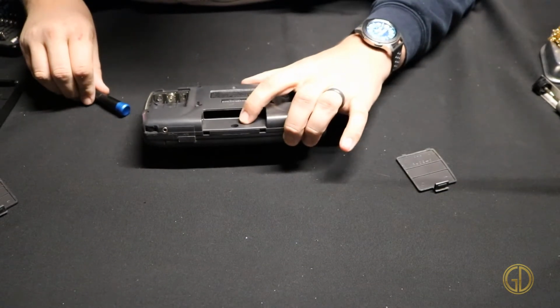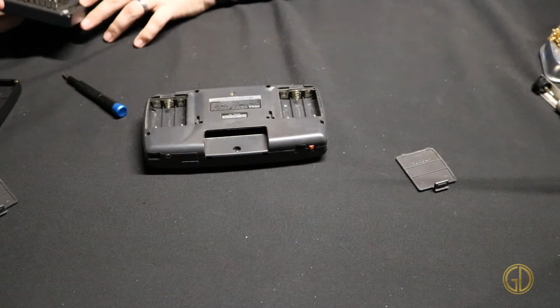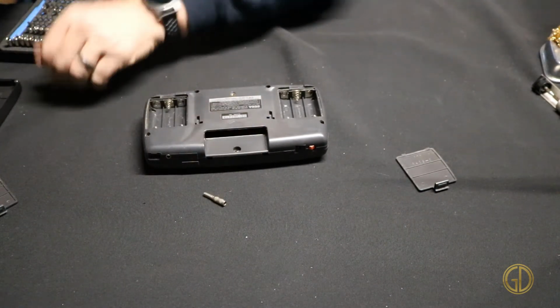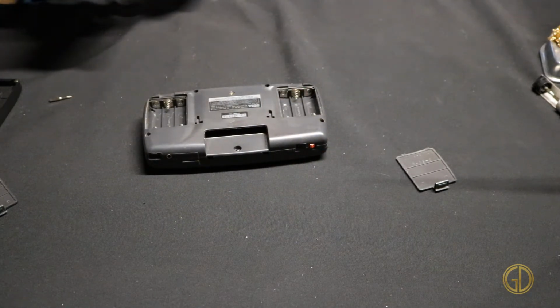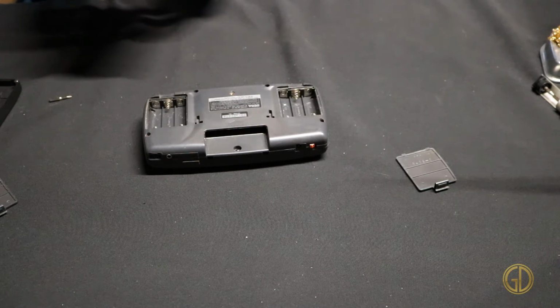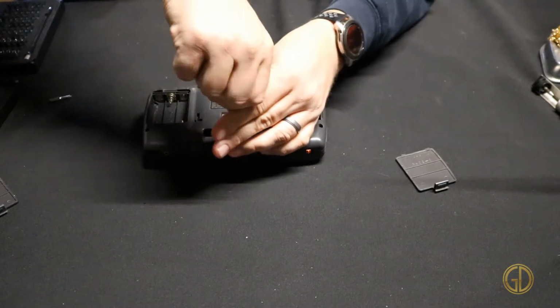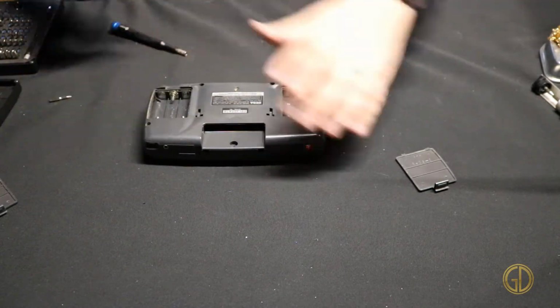Alright, let's see here. Then we have a security bit right there. I'm sure I got a bit that'll get that out. Let's see, is that the right one? That's the right one. So this one is using a, what is that, the 4.5? I think it's a 4.5 game bit. I think most Sega consoles use that. Get that guy out. All right.